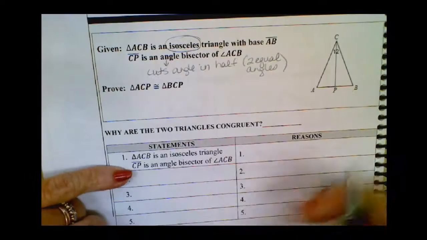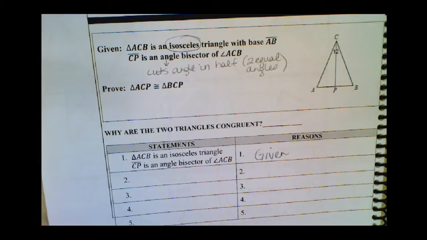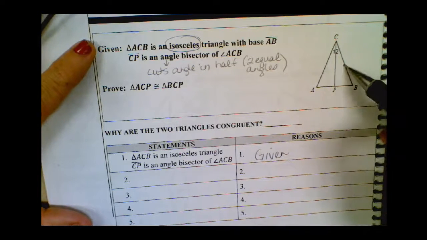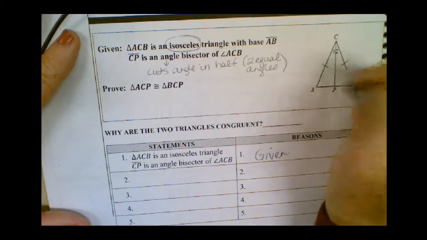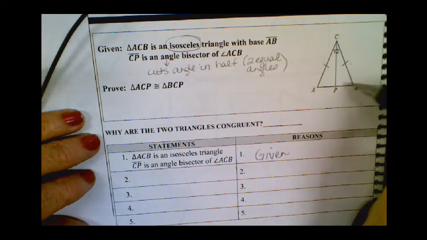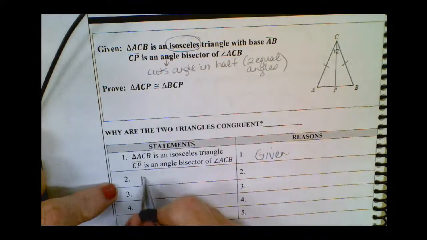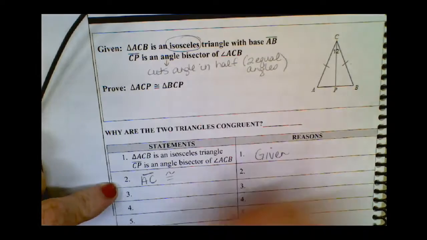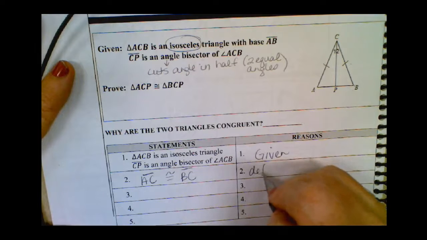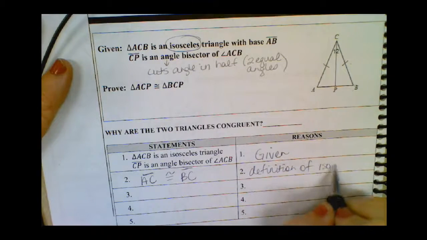Okay. So I'll state down here what we know. So we know that ACB is isosceles. We're given that. The second thing that we know is if ACB is an isosceles triangle, that means the two outer legs have to be the same length by definition of an isosceles, which tells us that two sides are the same and the two corresponding angles are the same. So side AC would be congruent to BC. And we know that because that's the definition of an isosceles triangle, right?